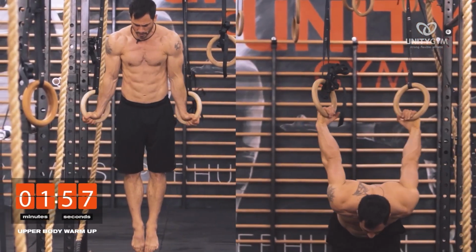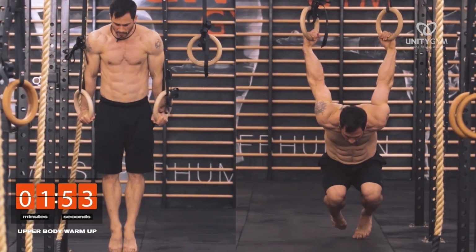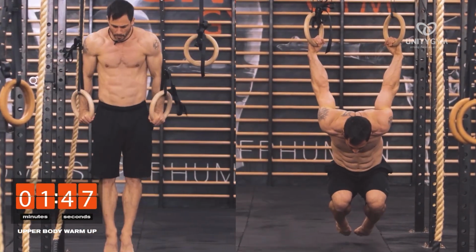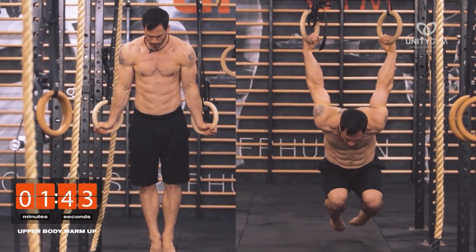And now we're on to the last block where we do the gymnastics rings. So there's 2 movements that we do here. We're going to do the RTO hold and the skin the cat. So for those of you that are new, you can grab onto the rings like what I'm doing, and we're going to do the German hang actually. Skin the cat is the progression from the German hang.